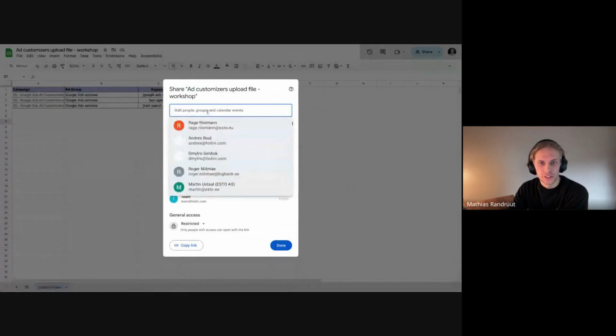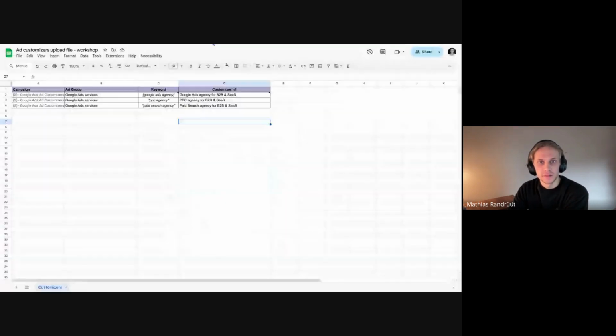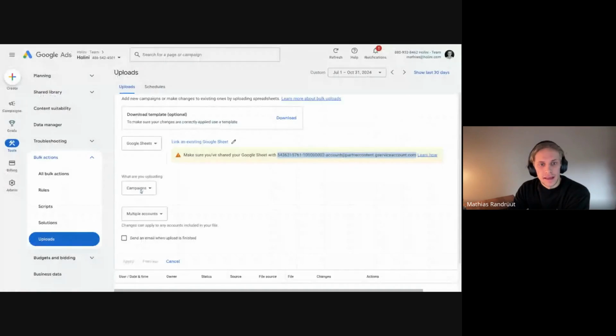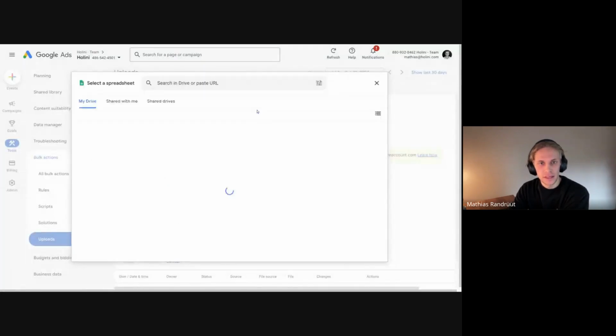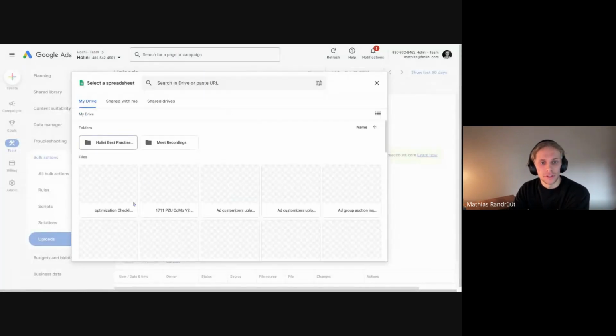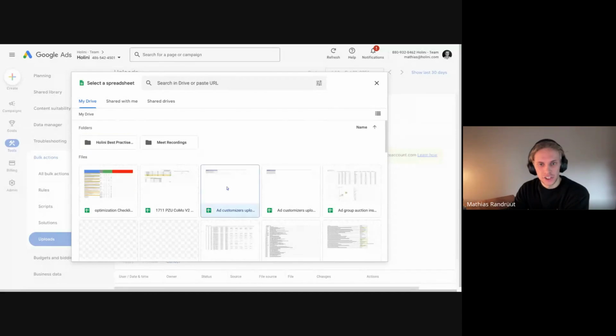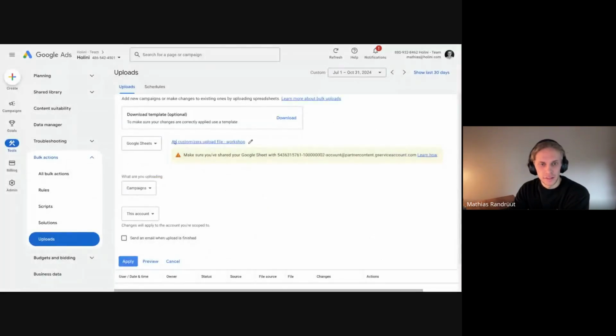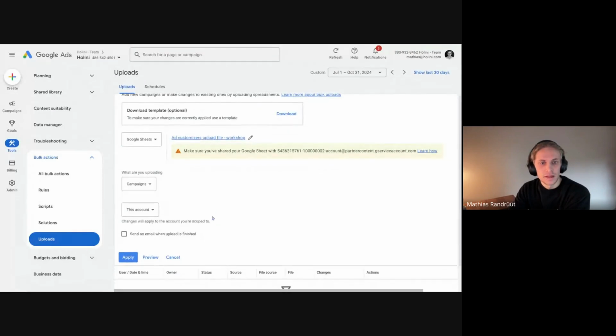You can basically just drop this email here and click share. And in terms of what I am uploading, I'm uploading campaigns, campaign title. And now I am selecting the exact sheet here. I have selected the sheet that I want to upload from my Google Drive. And now we click apply.